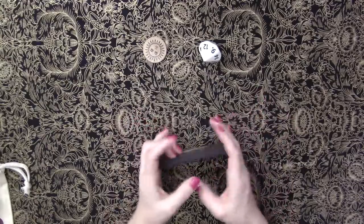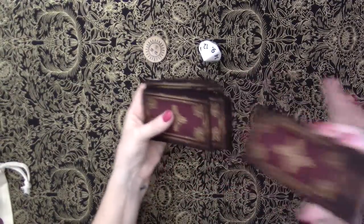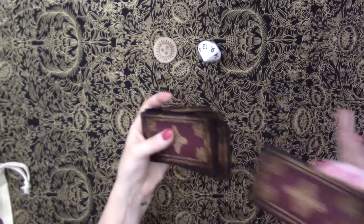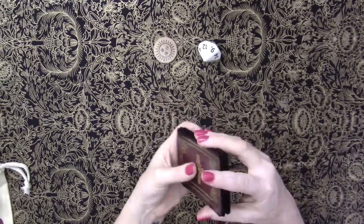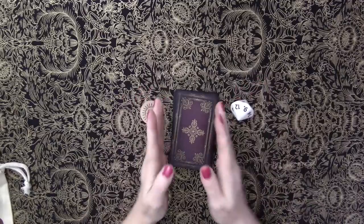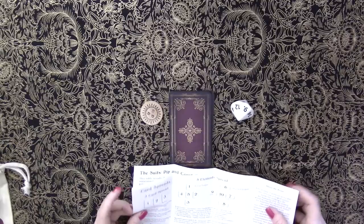Now, obviously, you could just read with these straight as oracle cards, and not use the extra things, but I'm going to obviously give it a go, because why not? Why not do it as the system? And that really opens up a relatively small deck into being quite large. So let's take a look at the spread options.